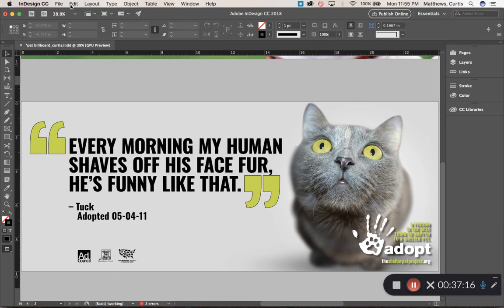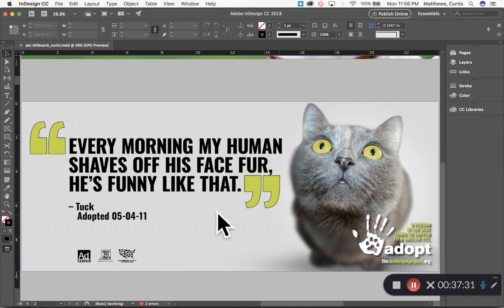Once again, I'm going to go up to File and I'm going to pull down to Save. Here's the thing, I cannot turn in an InDesign document. Pretend that I don't have it. Your client's not going to have it. Your boss isn't going to have it. Only graphic design people or people creating content are going to have it.